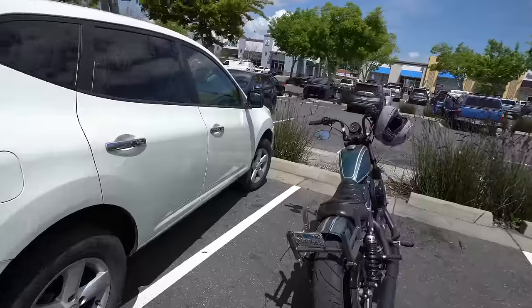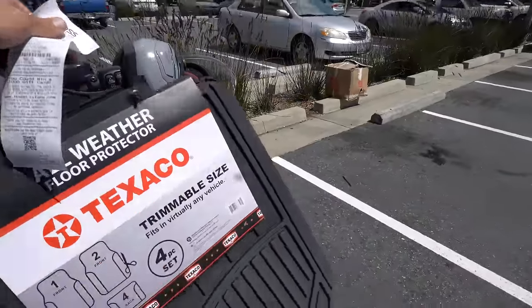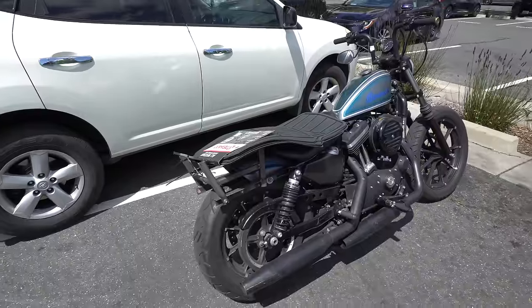Sick parking, what the hell? All right, we did not think this through. Should we just sit on it? Just put it in the front? All right, this is how we're transporting it. We're gonna sit on the mat and hopefully it doesn't get caught on the tires.